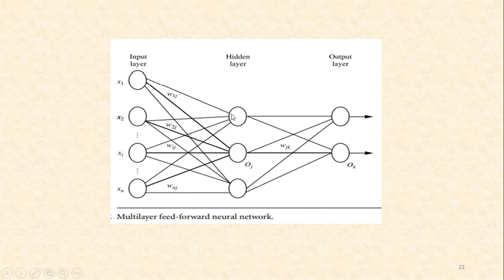The links connecting the neurons are generally represented here as W1j. That is, for the first neuron it is W11, W12, W13, and for the second neuron, with respect to the neurons in the hidden layer, it is represented as W2j, that is W21, W22, W23. So it is generally represented as Wij, where i represents the neuron in the input layer and j corresponds to the neurons in the hidden layers.